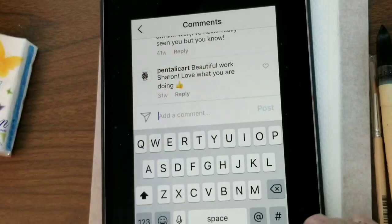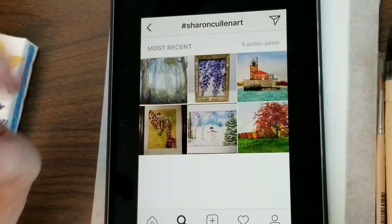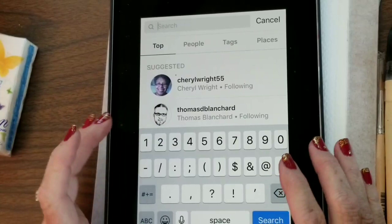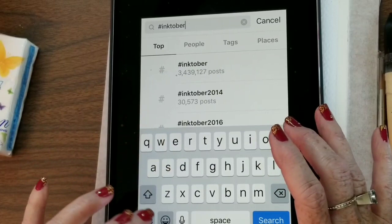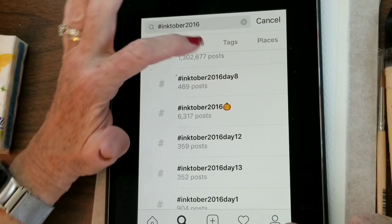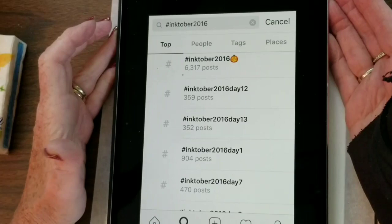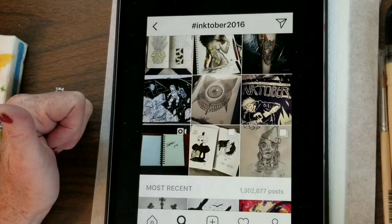But in order for it to be added into all of the Inktober sketches, you'll not only want to do that, but you'll also want to do a hashtag Inktober. Let's look at last year. Hashtag Inktober 2016. There's 1,302,677 posts under that. And then some people did day 8, day 12, day 13, day 1, and you'll see that there's separate posts for each day. So you can also add that hashtag into your hashtag as well. But for the 2016, here are some of the posts that came up.